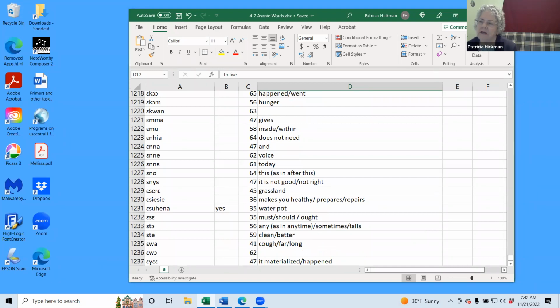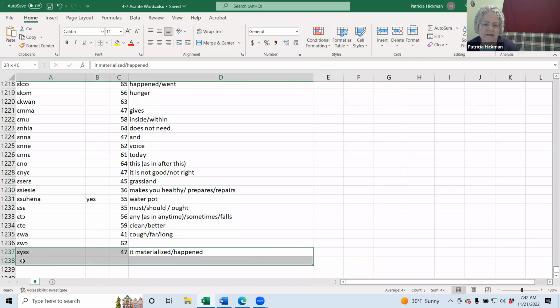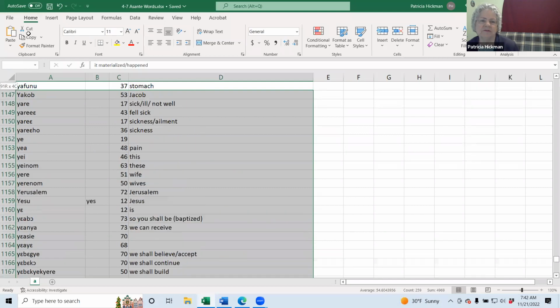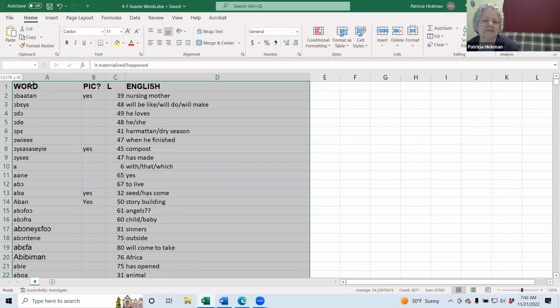I'm going to maximize this. The sort is over here, or you might have it as a little tiny icon, or the sort command might be in a different place. But we're going to click the little arrow so we'll have more control over how it's going to sort. First, we're going to select. I'm clicking at the very end, at the end of all my words. I'm going to scroll up as fast as I can to the top. So we'll select all the columns so they'll all stay together.